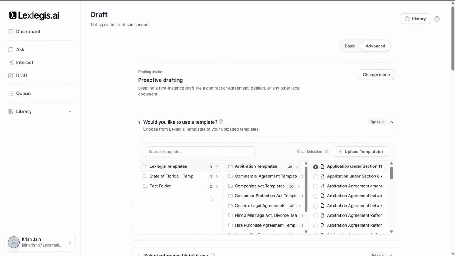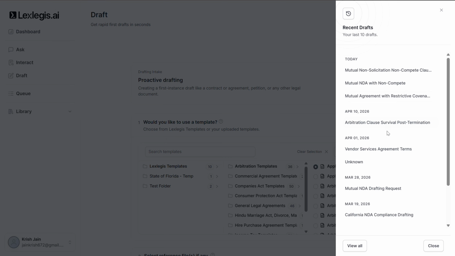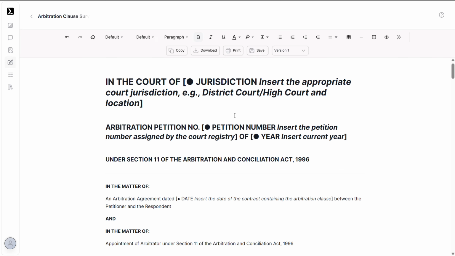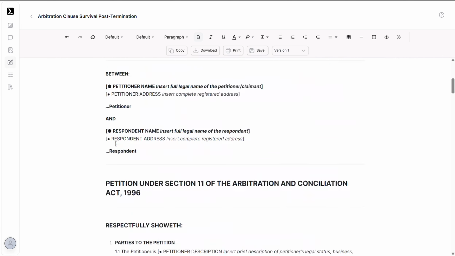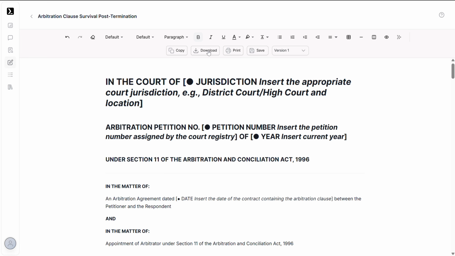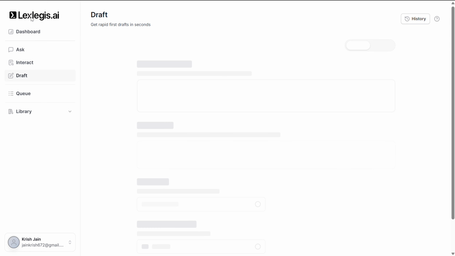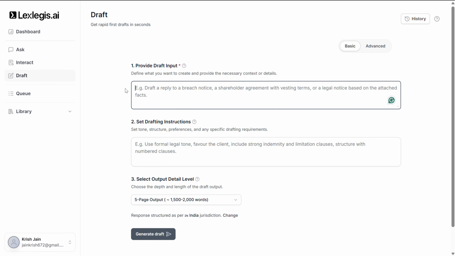And then it's the same format. The draft is created, and you can do the same options again, your inline edits, ribbon at the top, generate with AI. And each draft can be downloaded, can be shared across teams in multiple formats, as a Word file, as a PDF. So this was our draft module.